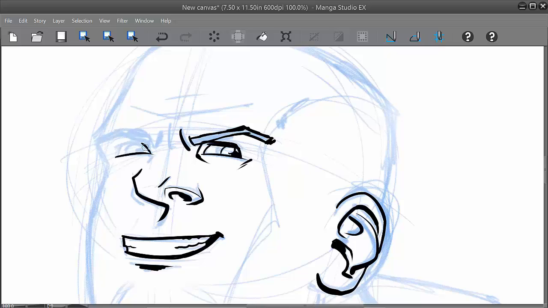I know we haven't really talked about inking techniques, but it's not really important for now. That eye is horrible, so we'll, that's better.